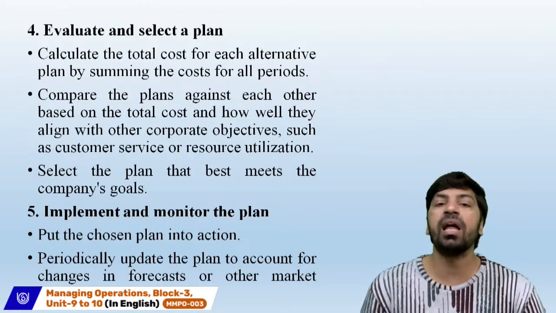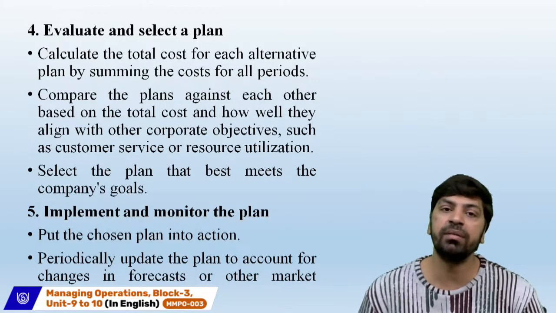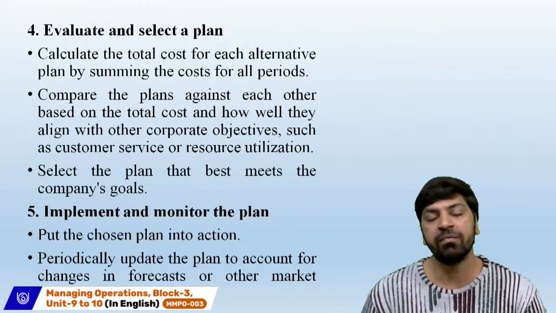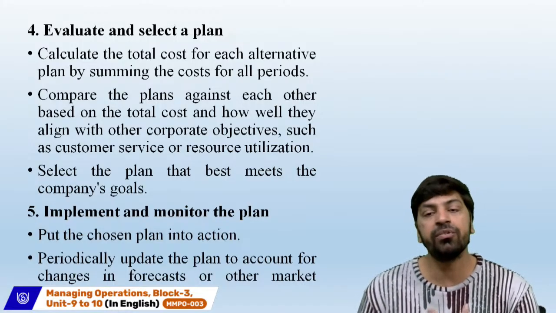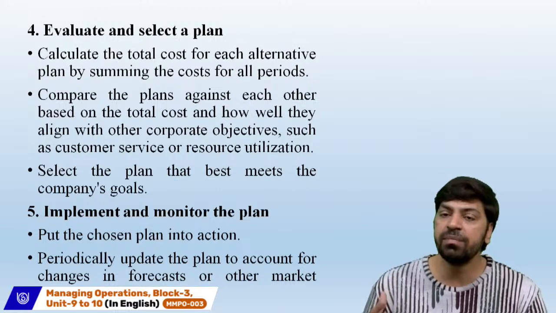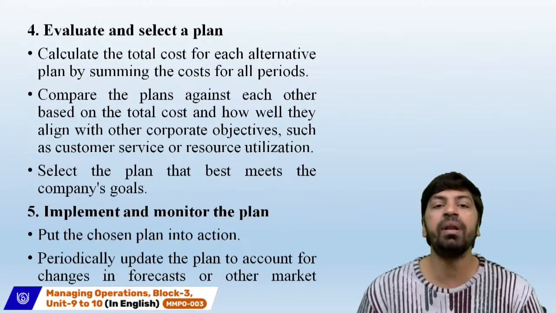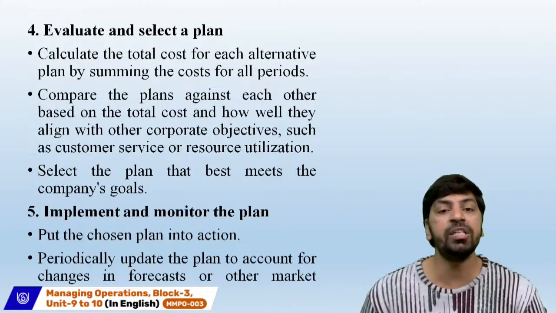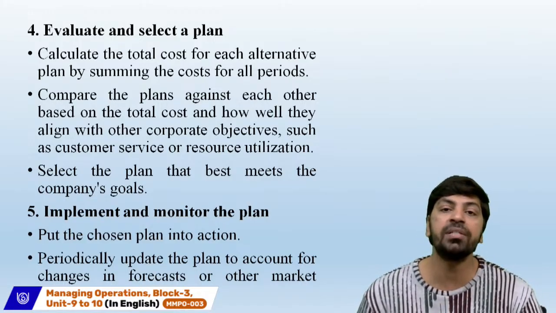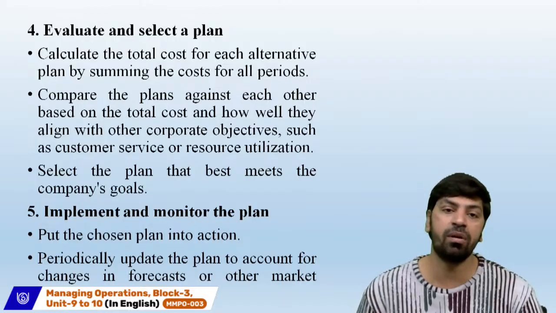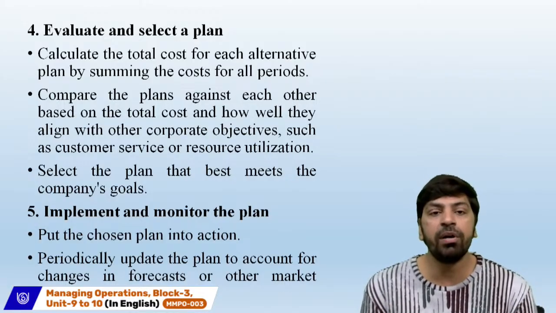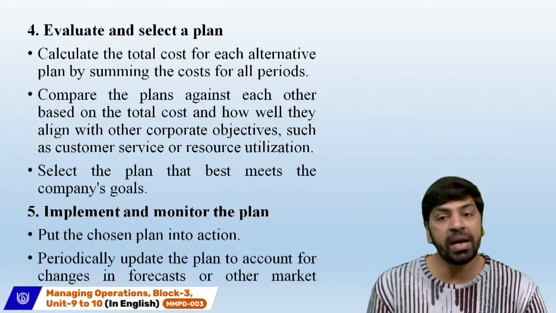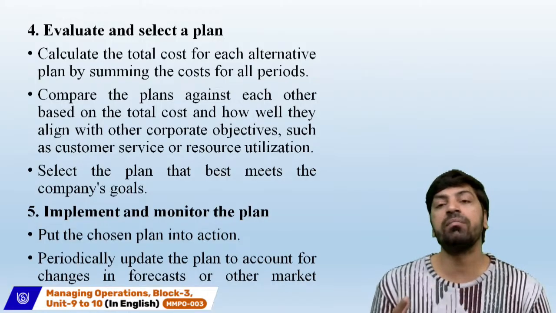The last step is to implement and monitor the plan. Put the chosen plan into action, and check whether it is working and revealing good results, and periodically update the plan to account for any changes in the forecast or other market conditions. So it would be better to monitor the plan to see whether it's working well and whether any changes are required in the forecasting plan or any other market conditions.